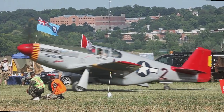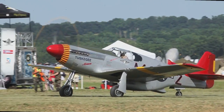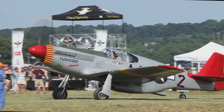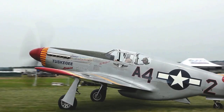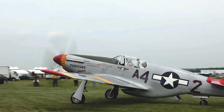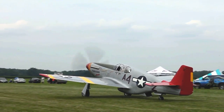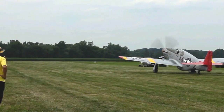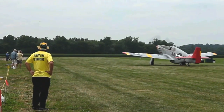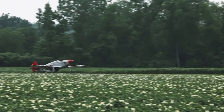This is the North American P-51C Mustang. This was the first revision of the Mustang. The P-51A had an Allison engine and had a little bit different fuselage design, but essentially it was a very similar airplane. As you can see, it has a distinctive razor back as opposed to the bubble canopy, which is more common in the D model. That was the subsequent version, and the D model has much, much better visibility. But the fastback on the Bs and Cs makes it a faster airplane.